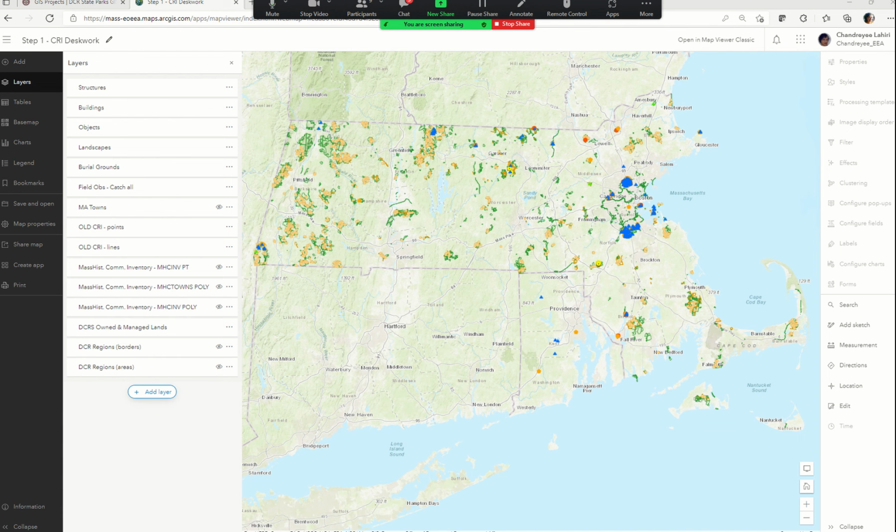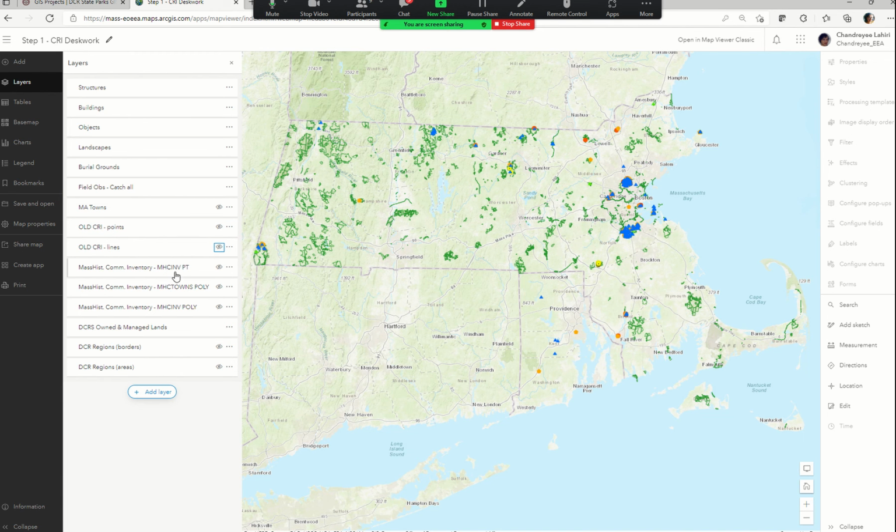So to just recap what Jeffrey was saying, these two data sets come from an effort in the 1980s by an old version of our agency, what it was before it was DCR, to document cultural resources. They were not really visited in the field, and they represent some field work that was done. So they are there in this project as a reference point. Should you visit this area, it'll give you an idea of what was considered a cultural resource back in the 80s. Is that a good summary? Okay. So again, you can turn these off.